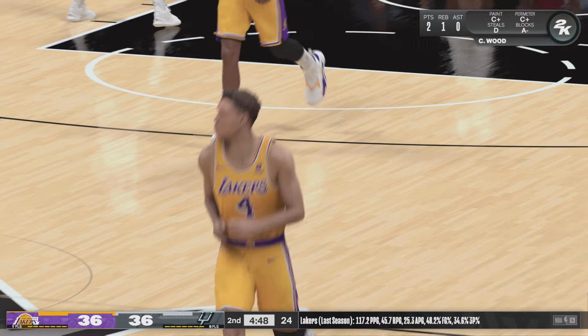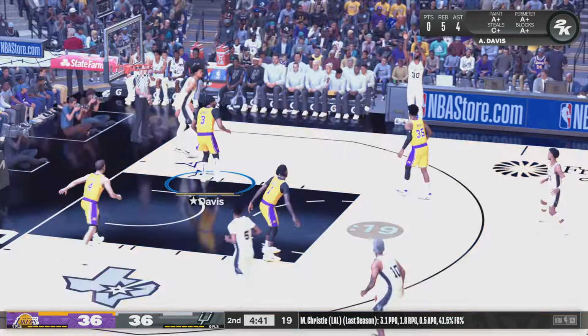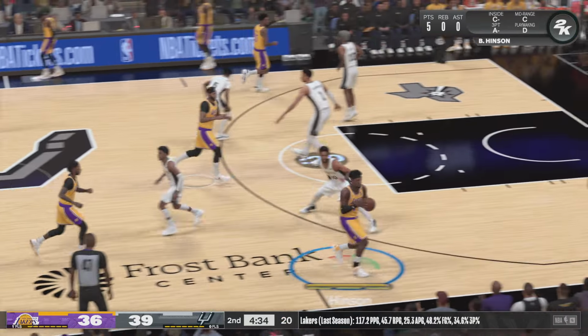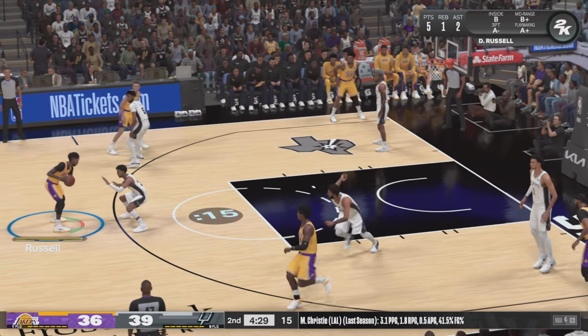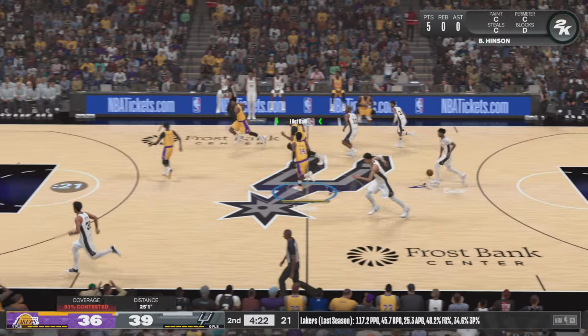You know, he does have a game outside of the paint, but Wood is at his best close in. Here's Champagne, and that comes off the assist by Jones. Champagne's got 6 points in the quarter. How can you forget about him? I mean, he's not going to miss that open of a look. There's the three. Rebounded by the Spurs.